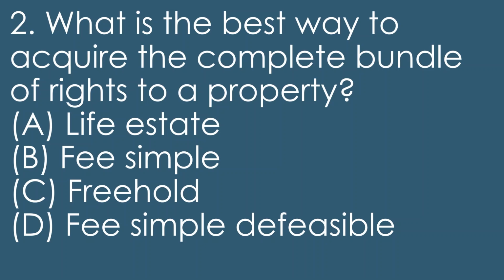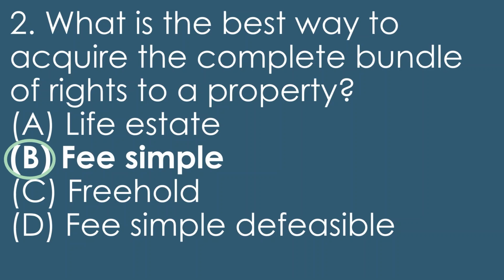Whereas with fee simple, you would have either fee simple absolute or fee simple defeasible. Fee simple absolute gives you the complete bundle of rights. So that is the best answer. Fee simple defeasible gives you all the bundle of rights, but there is a condition on the property when you obtain it because title can be defeated. So the best is fee simple absolute. That is not an actual answer option. So the best answer would then be fee simple. Even though that includes fee simple absolute and fee simple defeasible, the best one is fee simple, not fee simple defeasible, to give you the complete bundle of rights to a property.